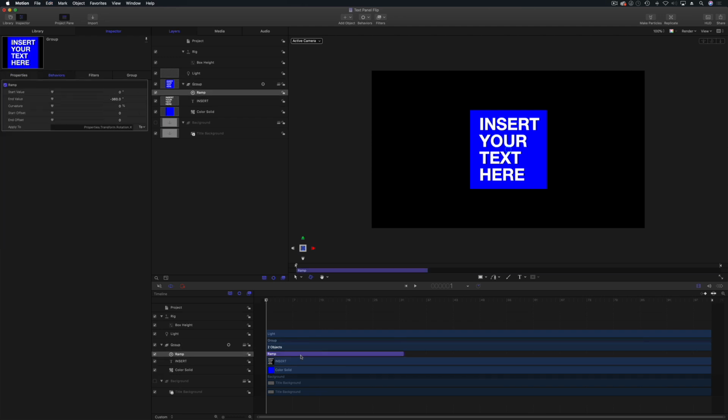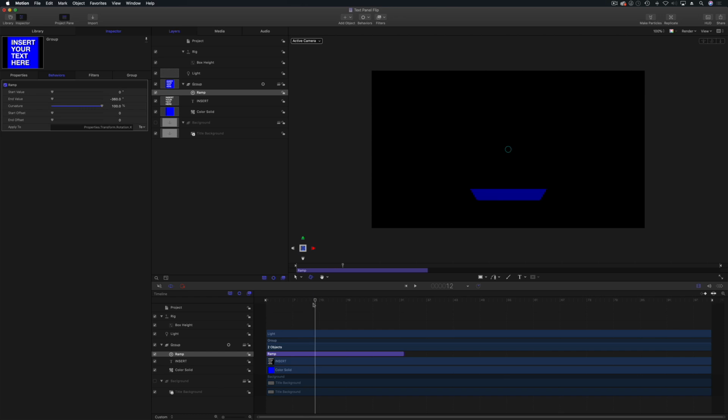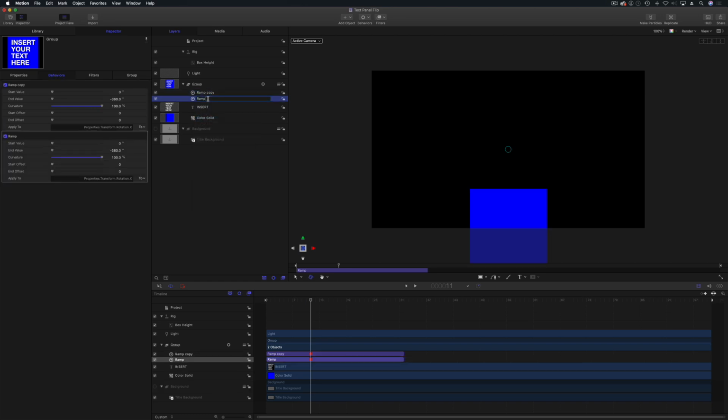Take that off, and then I'm going to put the acceleration, the curvature on there. So I can actually see where it goes. And it's there, isn't it? Because it's going quite fast. Okay, on there. Try again. Put a mark on. Duplicate that. Let's ramp in. And that's ramp out.